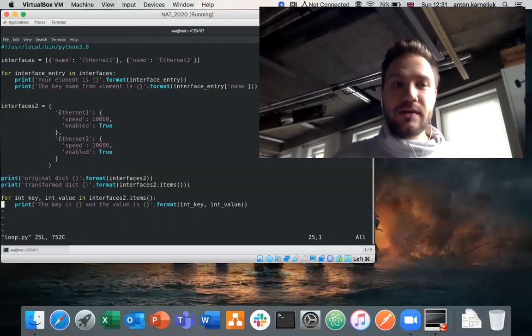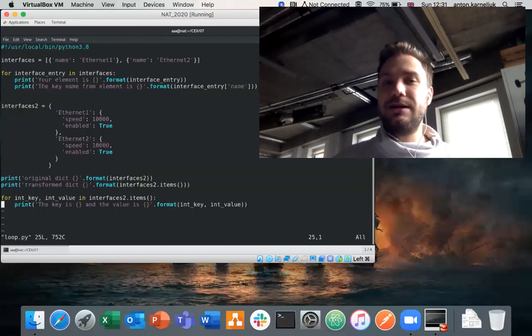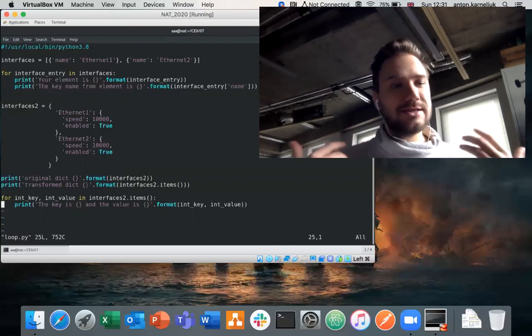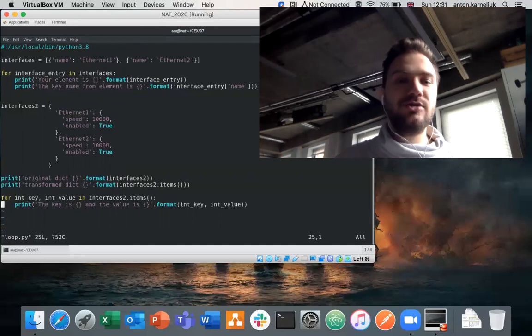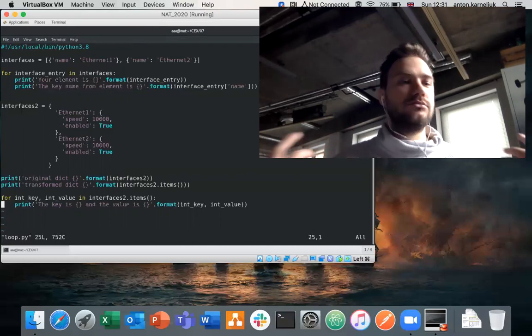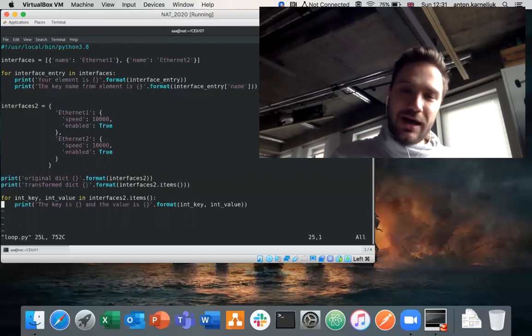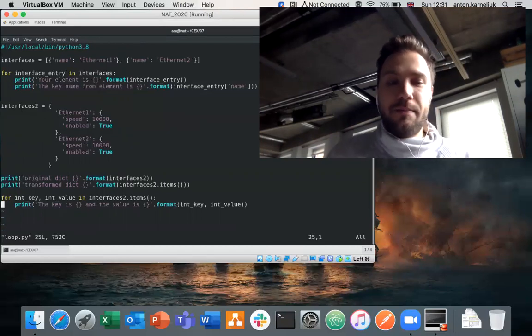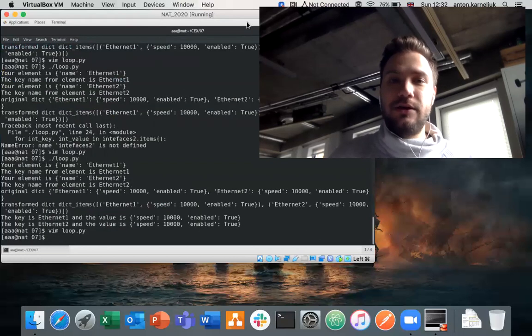So this gives you enormous opportunity to process structured data in logical ways where you need to work with each and every element: configure interfaces, configure entries in the access list, configure your VRFs, configure the client's routes, configure everything on multiple devices and having it in a dictionary or a list of devices. It's entirely up to you. Python gives you real flexibility in terms of what you might want to have and what exactly you would like to implement.